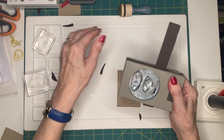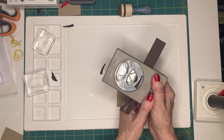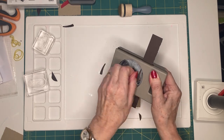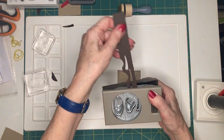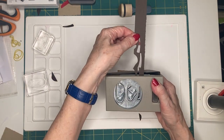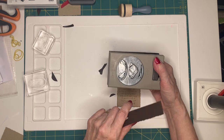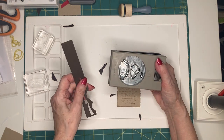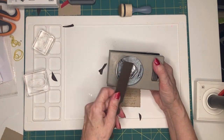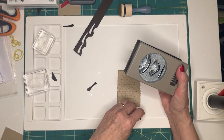And that one I've just caught, so I'll just do another one because it's only a tiny bit of card. So when I'm using this type of punch, I like to use a strip that I can just slide in close to the bit I want to punch, rather than have it cutting a whole set of these out. So that's my first piece.